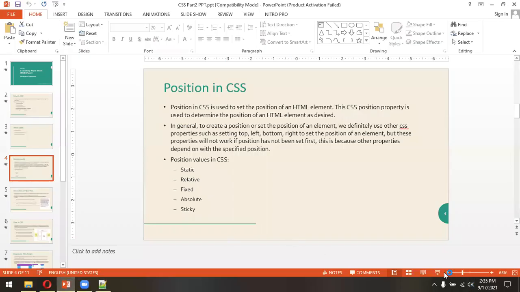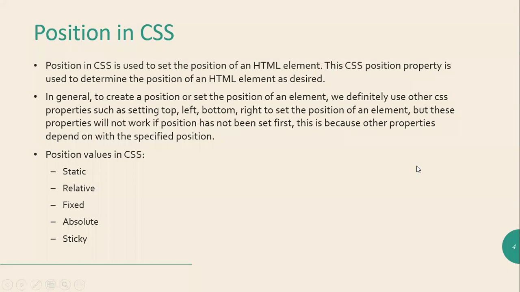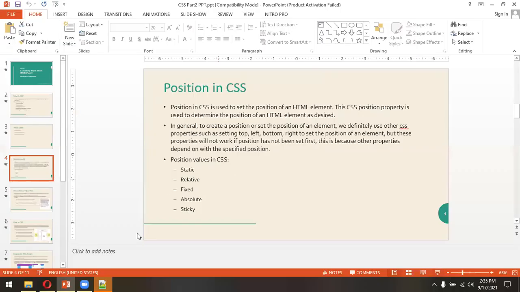First, I will explain about position in CSS. Position in CSS is used to set the position of an HTML element. The CSS position property is used to determine the position of an HTML element as desired. So to set or manage the position, you must use the position property.